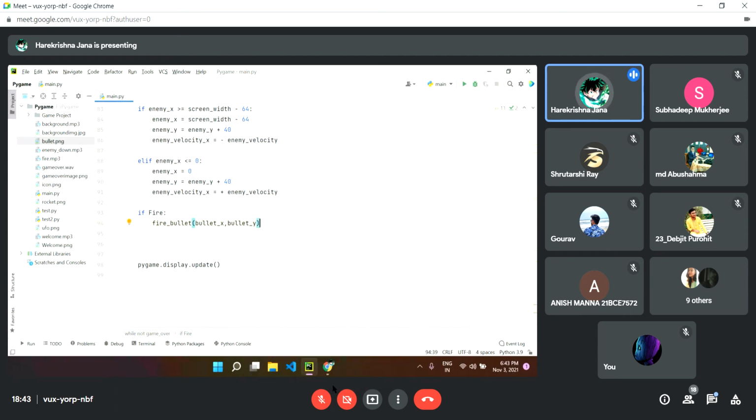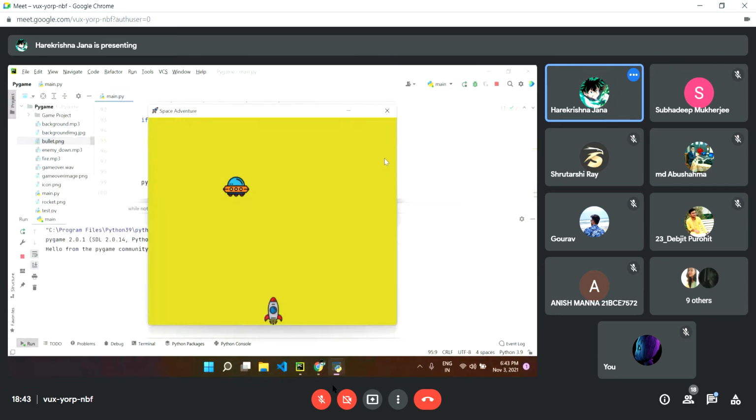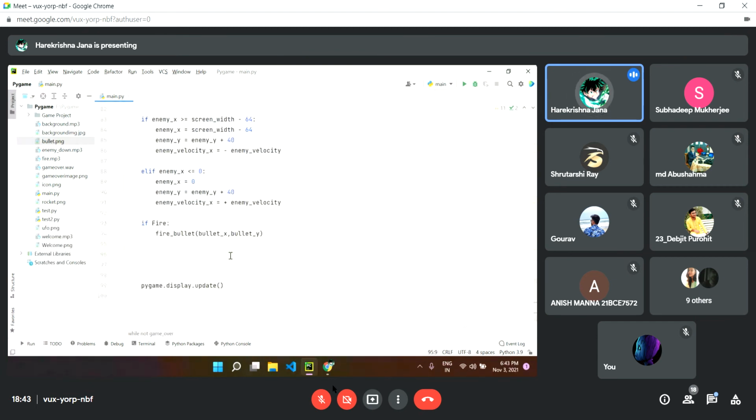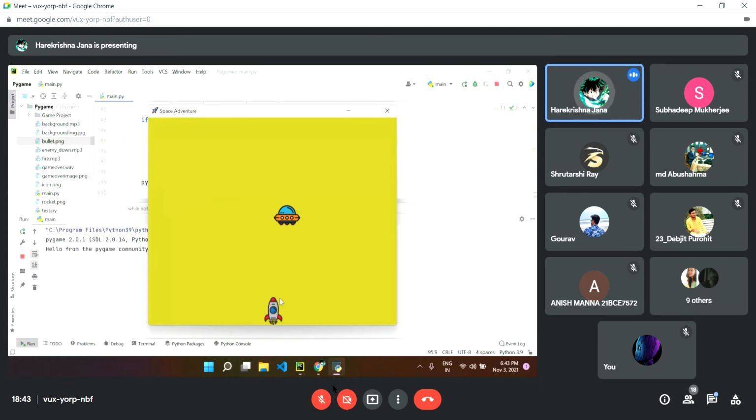And after that, I can show you. You can't see the bullet because it is behind the rocket. So that's why I'm going to fire the bullet here. To fire the bullet means we are going to emit the bullet from down to upper.